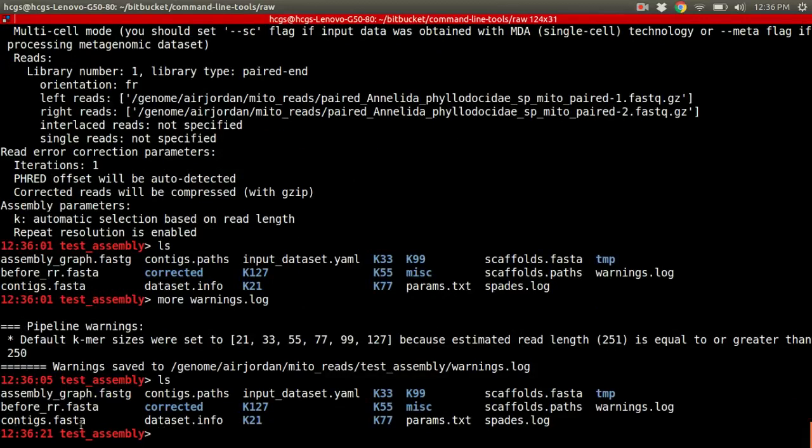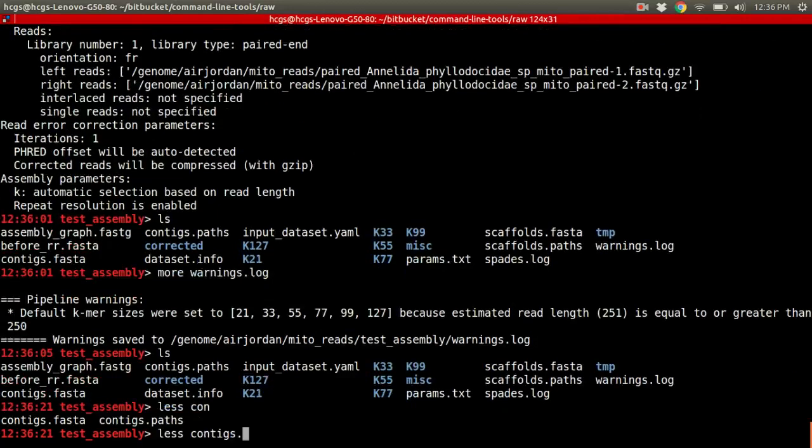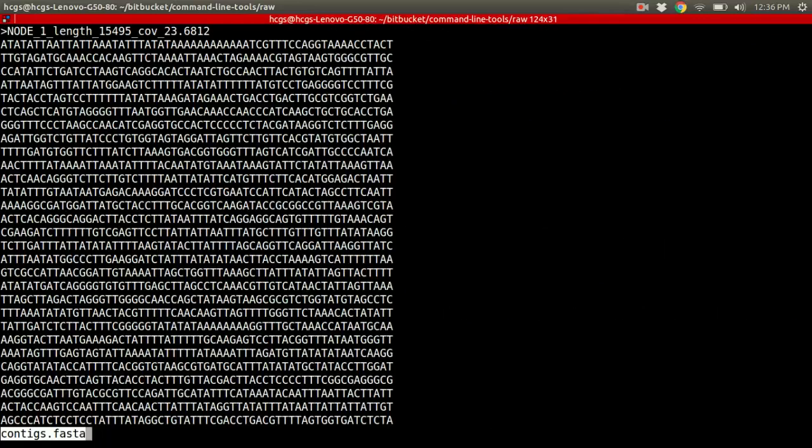This is the contigs.fasta. This is what you're looking to get. We can less this, for instance. And this should look familiar to you because we did cover this earlier on, different assembly though. But now this should be the assembly of the mitochondrial contigs, and actually only one mitochondrial contig. You'll see here it's actually a perfect length, and I find it quite remarkable because we didn't have many reads to start with, but because it's pretty high coverage and we isolated the reads that are solely mitochondrial, it was pretty easy to reassemble this.